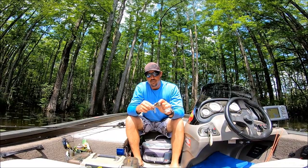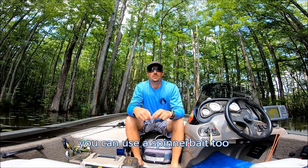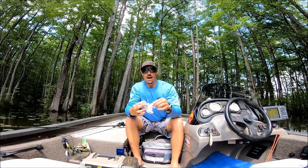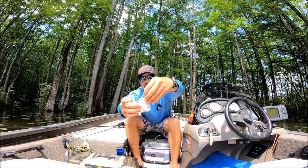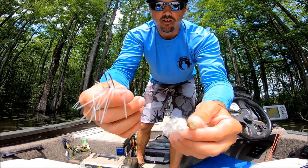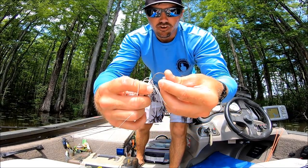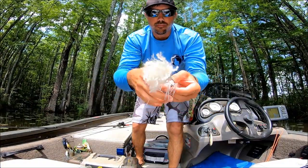So basically you have a chatterbait — this is a Jackhammer chatterbait. You might want to use a little bit cheaper one, but this is the one I have tied on now, and they were chasing this one earlier. I have a piece of nylon rope that I've opened up the ends on and got it all nice and frizzy. You want to kind of comb it out and get it nice and frizzy like that. Then you take the end and burn it with a lighter so it won't come unfrazzled.